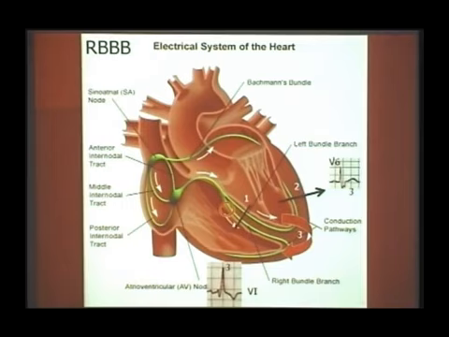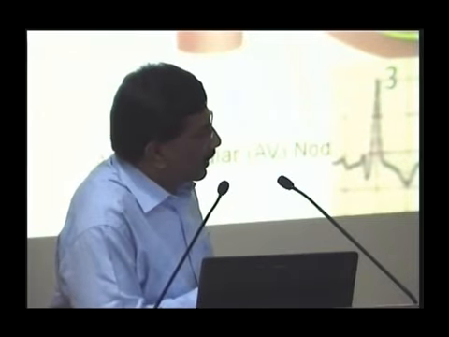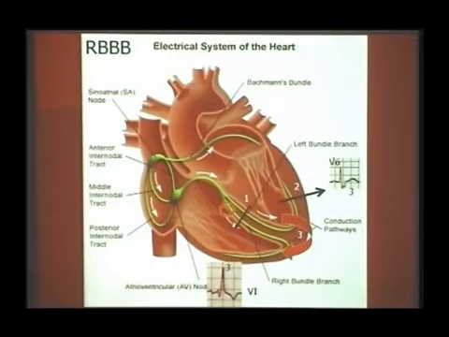So in a right bundle branch block, the right ventricle is the last portion to be activated. That means the last vector is going to come towards the right side, and this vector is traveling through the muscle. Because of that, you get terminal delayed slurred positivity over the right sided lead. So vector number 3 is widened and delayed and is coming towards the right, producing the terminal delayed slurred positivity in V1 and terminal delayed slurred negativity in V5 and V6. So the third vector is coming towards the right.